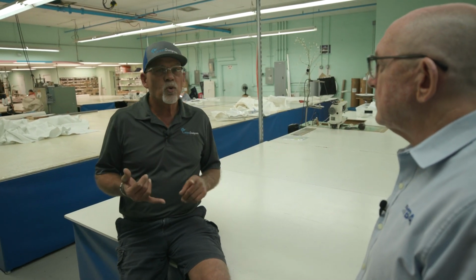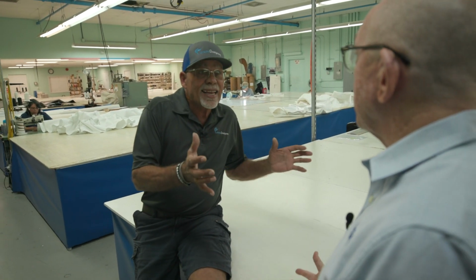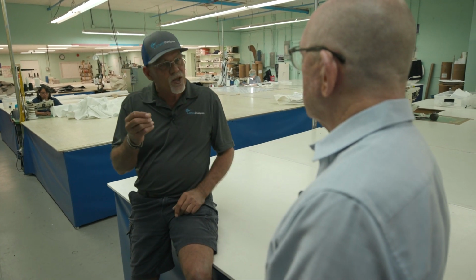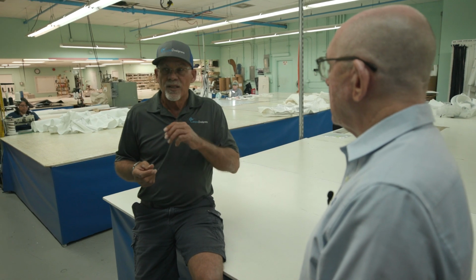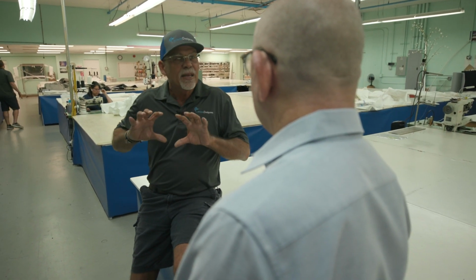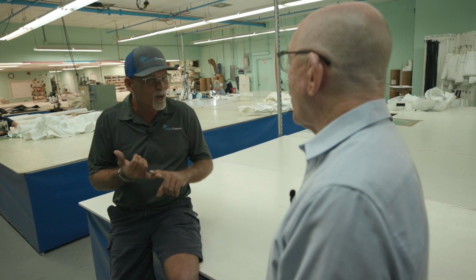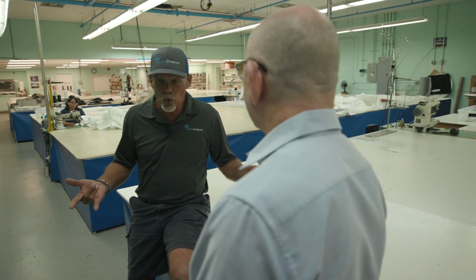It's the type of product you're going to see up north a lot, and guys that use their boats 3 months a year on lakes and rivers a lot too. The reason being, it's thinner. It comes in 20 mil, 30 mil, 40 mil. 20 and 30 mil are more popular up north on the rivers and lakes because it's not so thick. It doesn't get stiff when it gets cold weather. So the springs and the falls, the stuff is still usable.